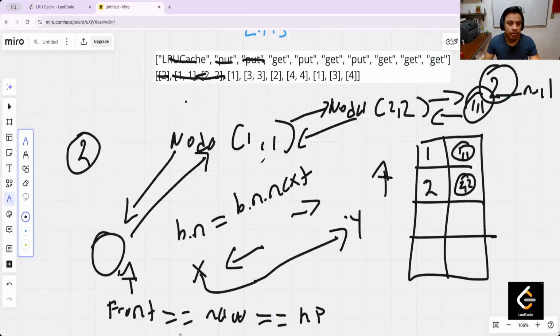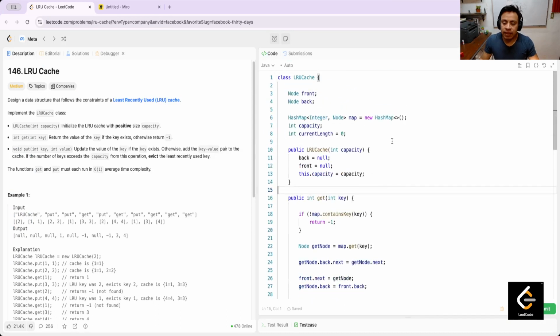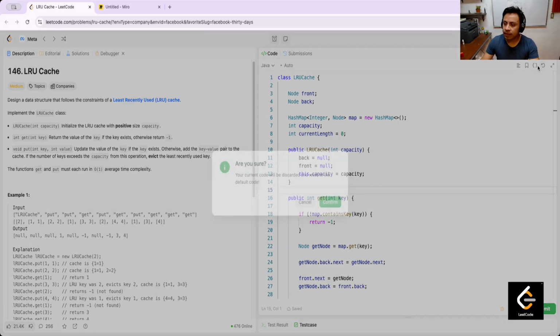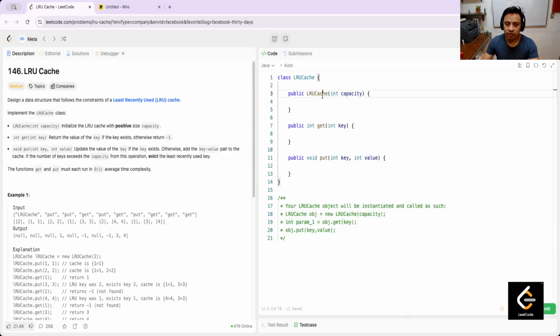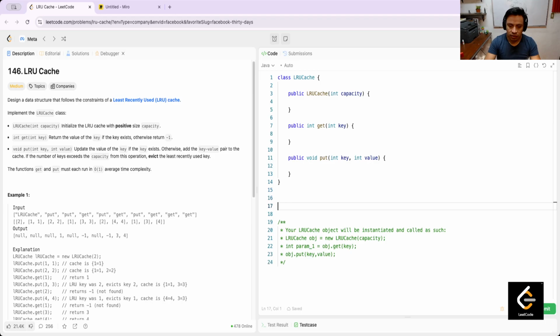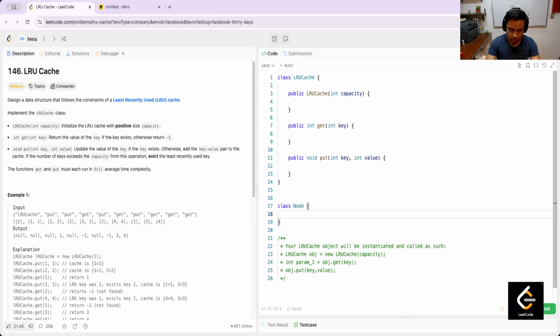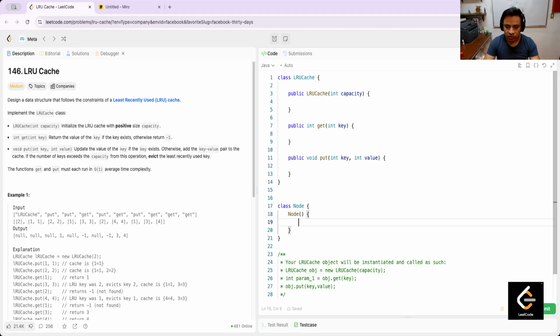Okay. Well, whatever. Now, even I will start again. The first thing I need is a linked list. Oh, I need the class Node, and this is the constructor.